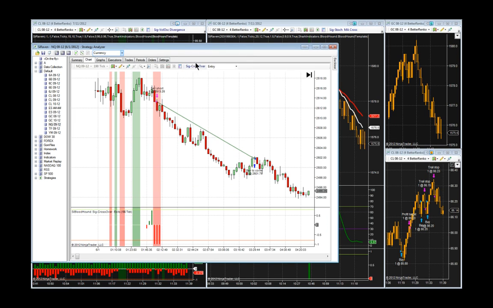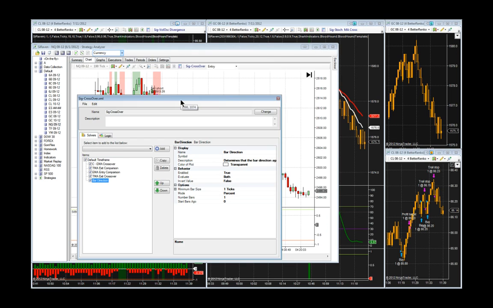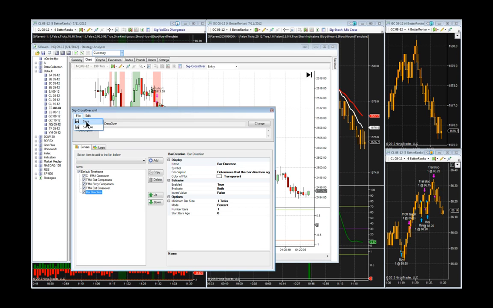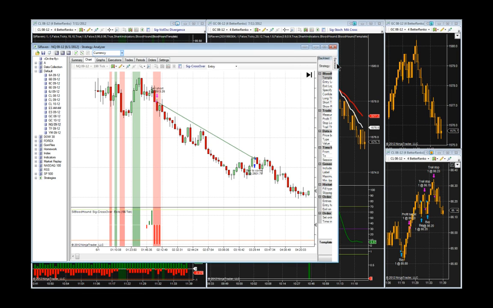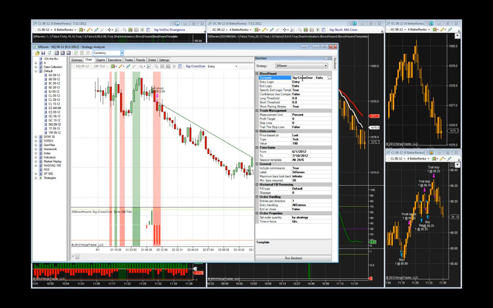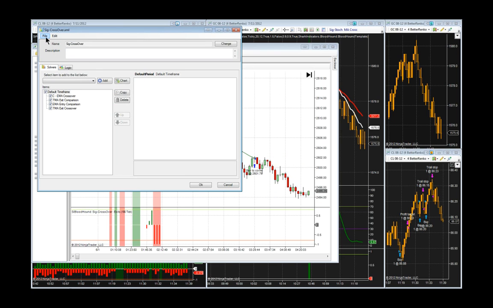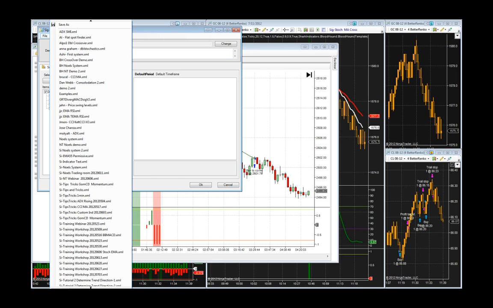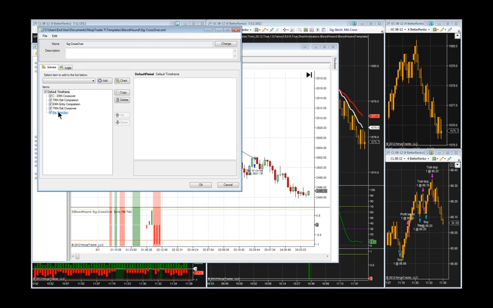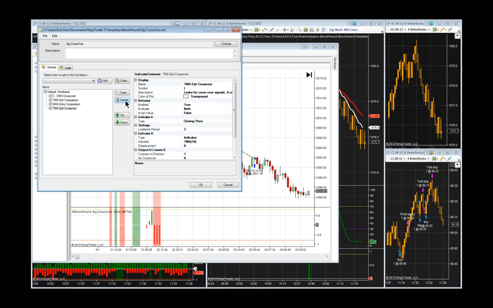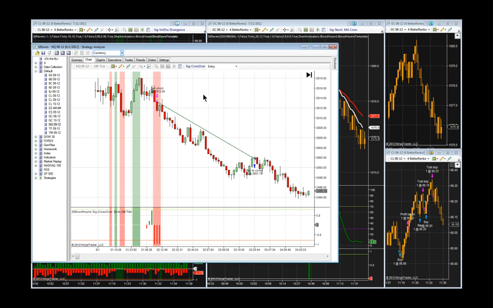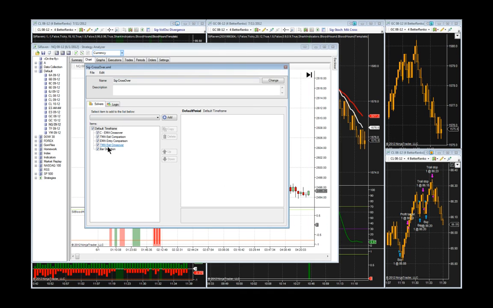So let me bring up the one on the chart. If I modify the one on the chart, what I need to do is save it, and then I can go back to the instance here in the backtest and open the Bloodhound window back up, and I will have to reload it. So I can go back down here, find it, load it, and there we go. Once I've reloaded it, it'll have the modified version. And once again, if I delete it off of this one and click OK, you notice I didn't save it, and then bring this one up, you'll see it's still on there.